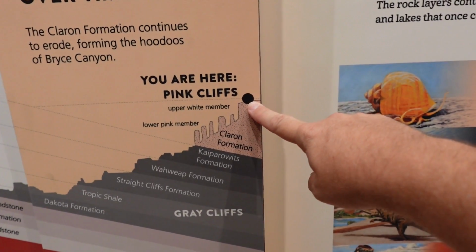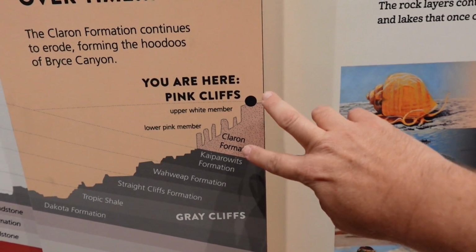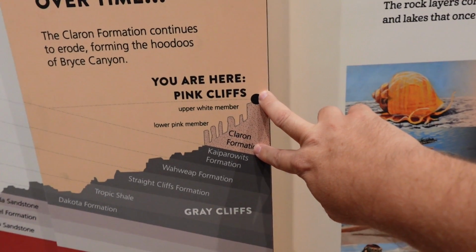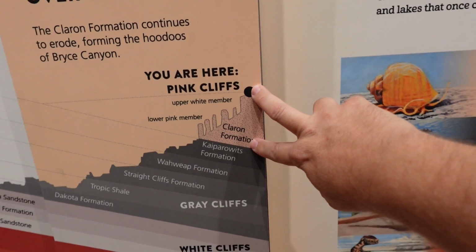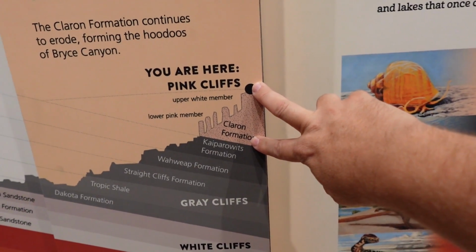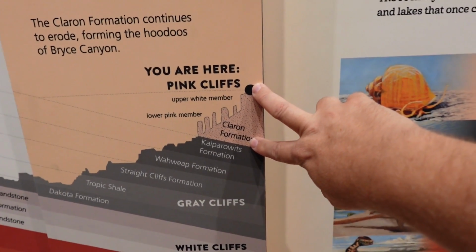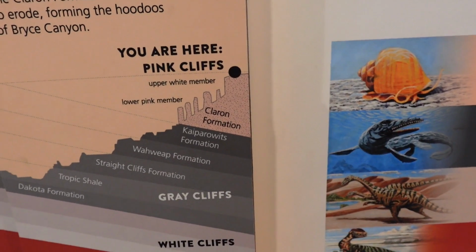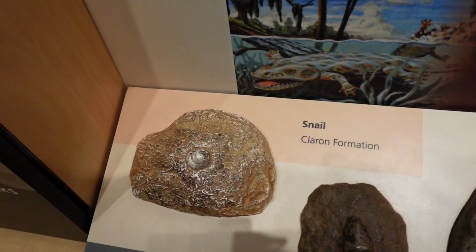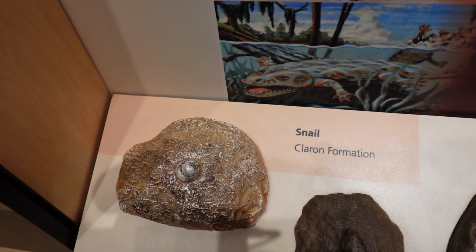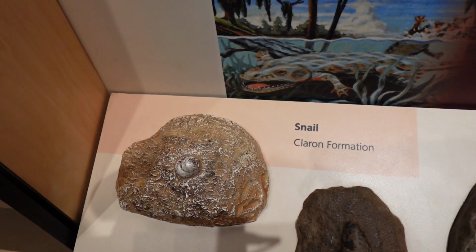I will say there are some volcanic flows up here that are much younger, but as part of the overall story here, we have the Claron Formation, which makes up Bryce Canyon National Park, which is a series of lacustrine or lake deposits. How do they know it's a lacustrine or lake environment in the Claron, this material that makes up Bryce Canyon National Park?